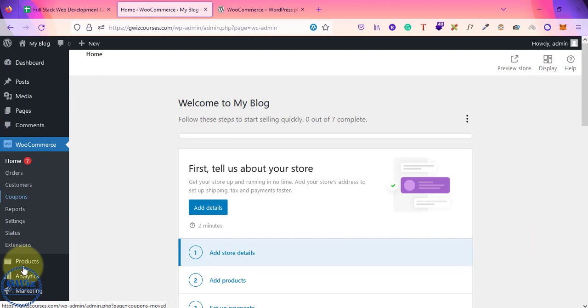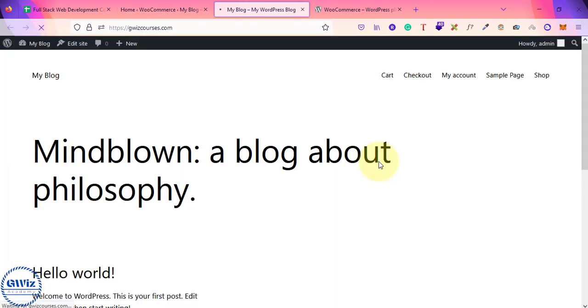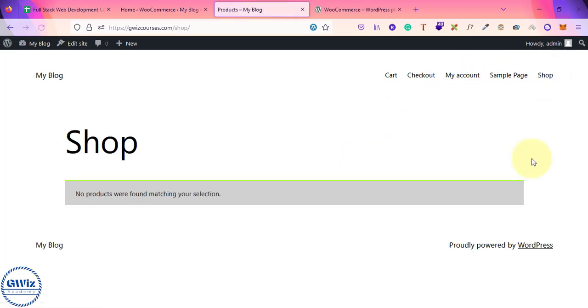As soon as you have installed WooCommerce and activated the plugin, if you see your website, you will have these two options now, visit store as well. So if you click on visit site, you will have some more options on your navigation. See, you will get a checkout link, a my account link, and a shop link. If you open this shop link, you might find no products over here, right?